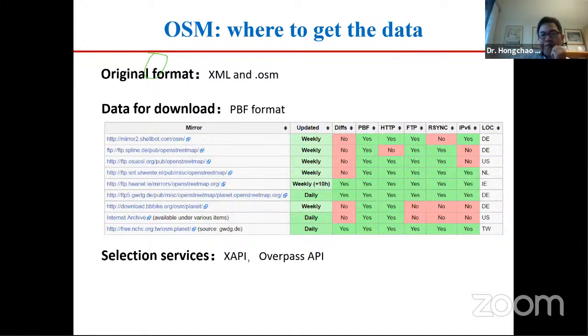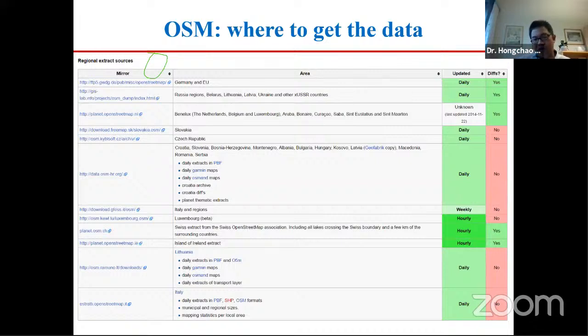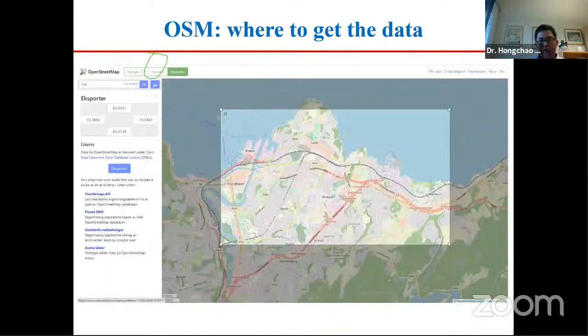And if you want to use OpenStreetMap data, I'll give you some information. You can download it from here. You may need some tools to make it small or to select the data you can use. Here are a lot of resources where you can find OpenStreetMap data, and they provide pre-processed data you can use. You can also get the data directly from the OpenStreetMap platform. You just click export, define the rectangle of the boundary, and you get your data. But it is very limited. You cannot get a very large area.